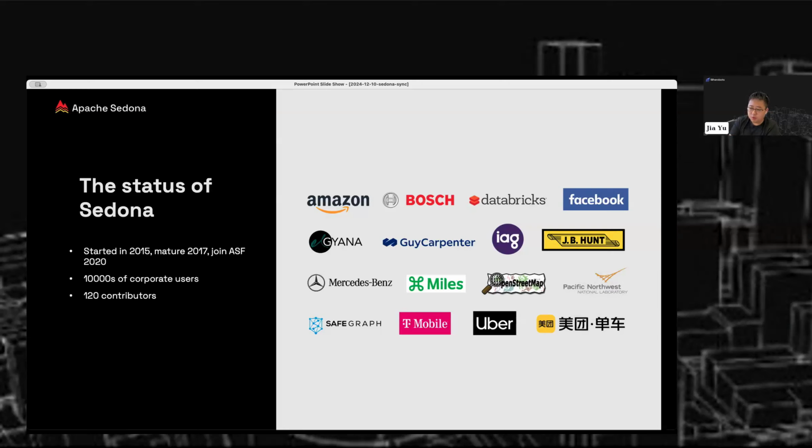On GitHub, if you go to our GitHub page, you will see we have more than 120 contributors and 2,000 stars. And last month, its monthly downloads exceeded 2 million, and the overall downloads of Sedona have exceeded 40 million. This places Sedona among the top 0.3% most downloaded packages on PyPI.